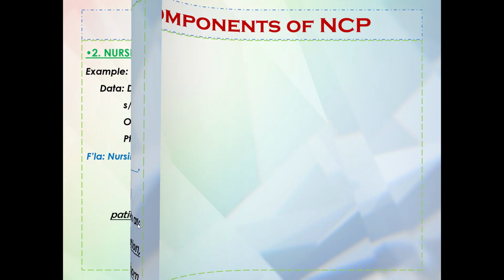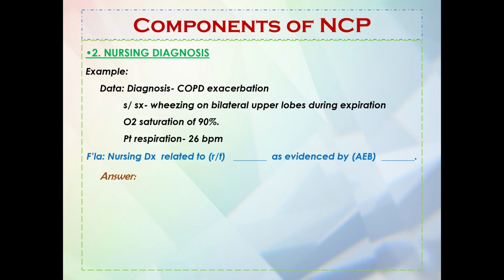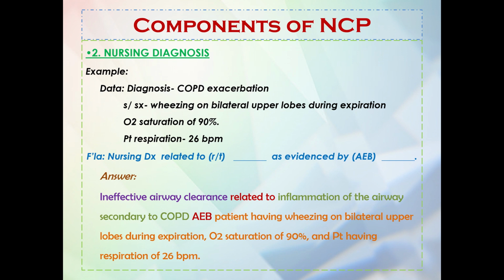So let's just summarize the whole, or let's just have the whole statement for that nursing diagnosis. So again, we have three parts: the nursing diagnosis, yung related to natin, and yung as evidenced by. Nursing diagnosis, we get this from the NANDA. Related to, ito yung ating simplified pathophysiology of the disease process. Ito yung reason kung bakit nagkaroon na tayo ng nursing diagnosis. And then as evidenced by, ito yung signs and symptoms na meron si pasyente.